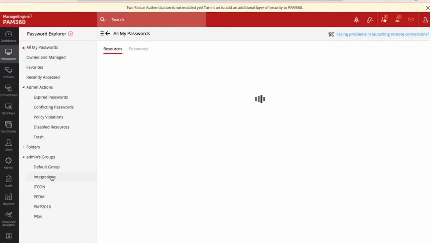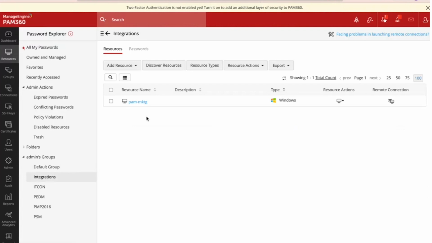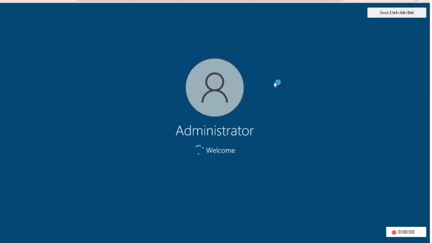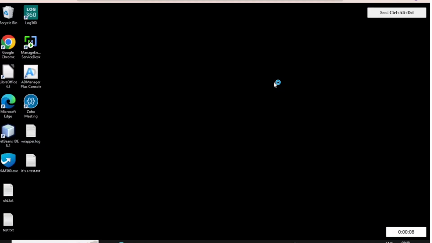I'll quickly switch to the Resources tab. I have a pre-configured resource here. Now I'll quickly launch an RDP session from PAM360. Right.